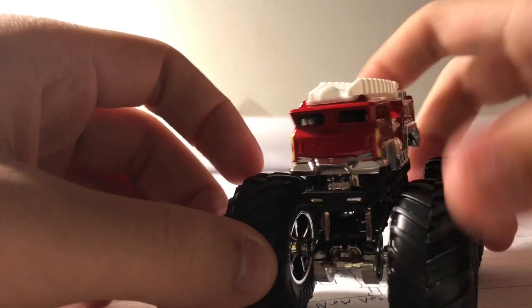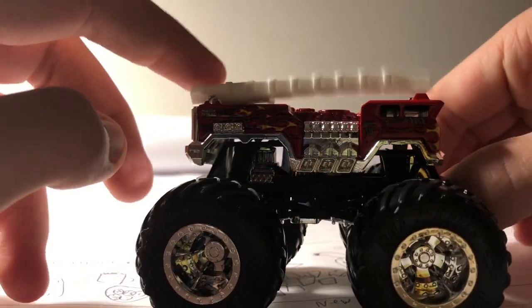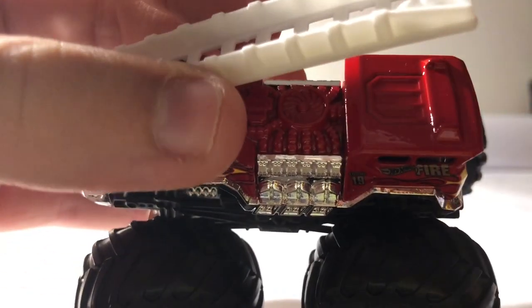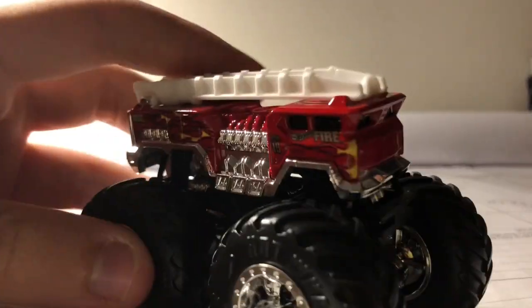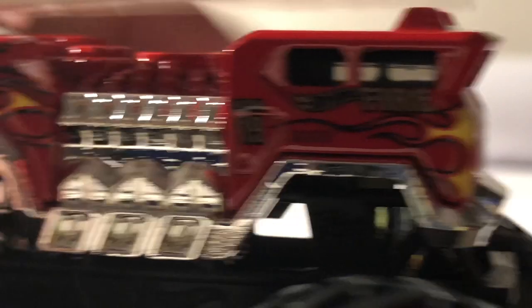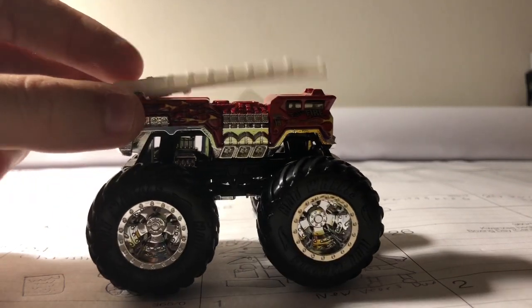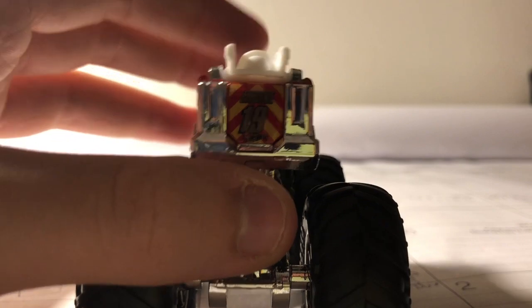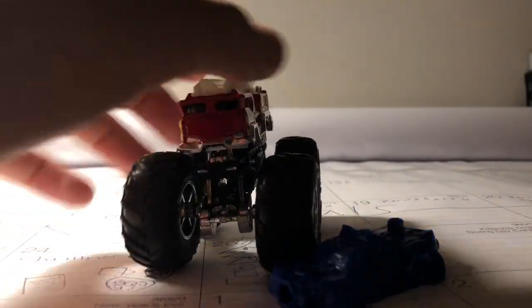Here is Five Alarm. I really like the flaming detail they've done — this is pretty cool, very shiny. The fire nozzles are the strength, and I believe there's an engine right over there. There's a nice raisable ladder — it doesn't go up that high, but that's okay. I think that's a fire hose at the end. It says Hot Wheels, engine number 19 — that's pretty cool — and chrome wheels.